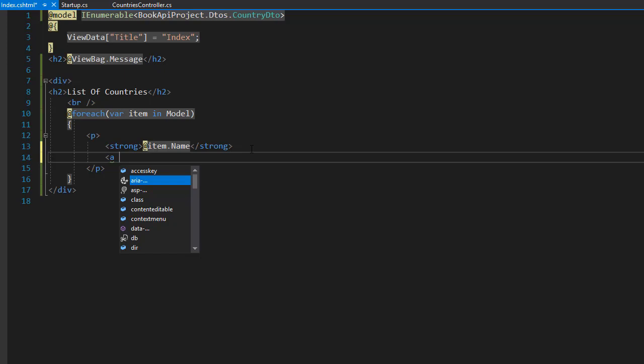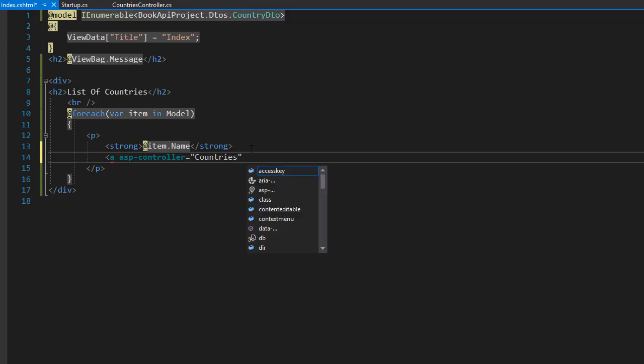So the tag will be asp-, and here you can see the action and area, and one of them is controller, and that's the one we want. So the controller, of course, like I said, will be countries. And now we need to add a tag to the action on that controller that we want to go to. And the action that we will create in the future, of course, will be called getCountryById. This will be a standard for our detail pages of all objects. For example, author details will be using action getAuthorById, category detail page will be getCategoryById, and so on.